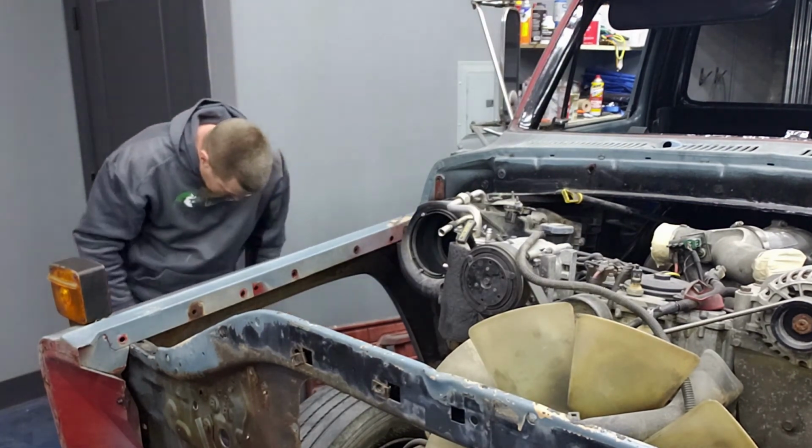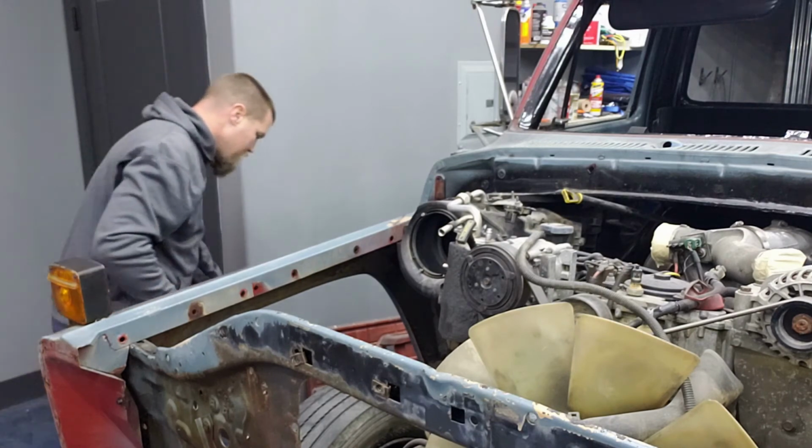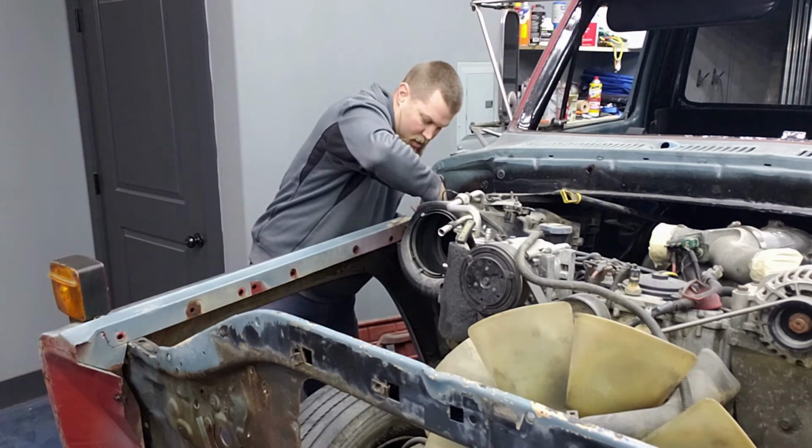Better already. Didn't have to do a lot to be better than it was, though. If we just get this bottom bolt in, get something going. Height-wise, we're not bad here.